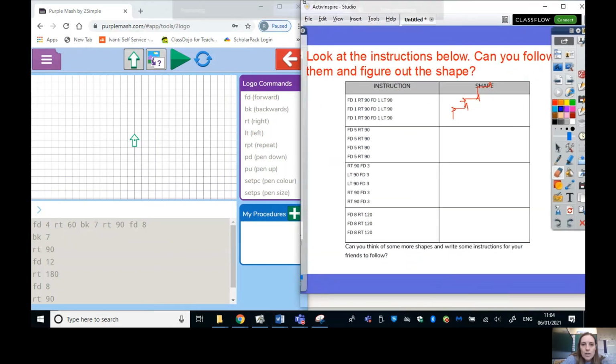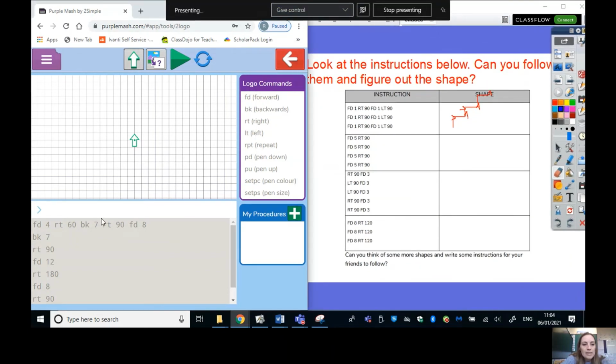I can't just copy most of it. I need to copy it exactly. So it says FD space 1 space RT space 90 space FD space 1 space LT space 90. All right, I'm going to see if I was right.